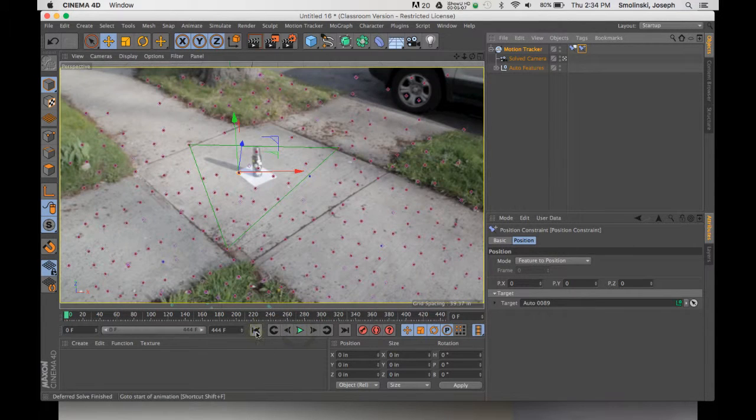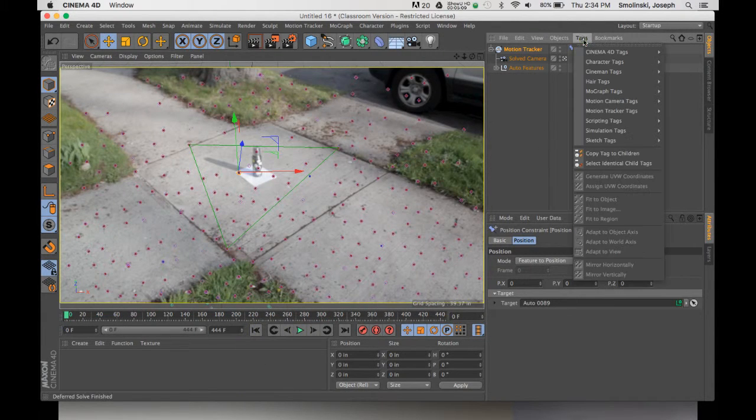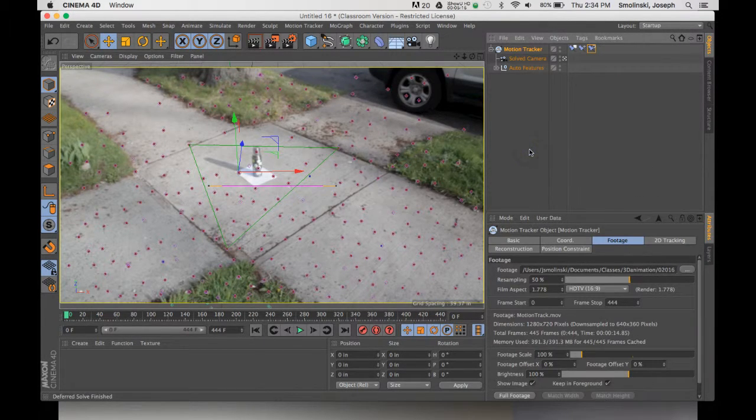Okay, and the last thing we want to do is add a final tag, which is the vector constraint. And what this does is essentially gives you a line, and within that line you can give it a proportion. So I'm going to snap it to the corner of this paper right here, and then I'm also going to snap it to the corner of this paper right here. It's about the same distance as that piece of paper, which we know is 8.5 by 11.